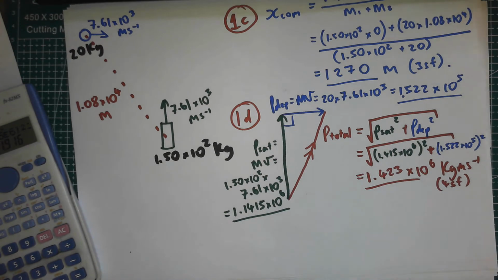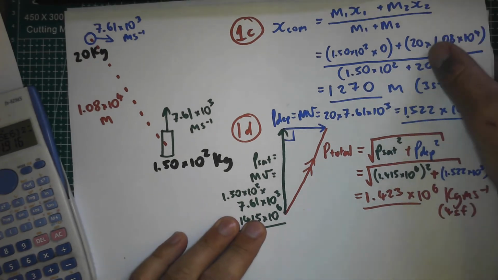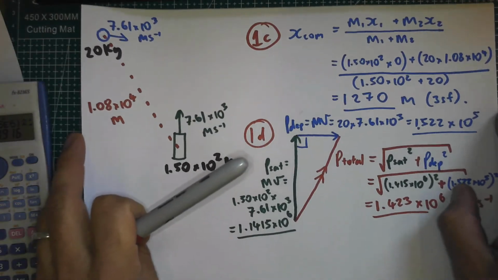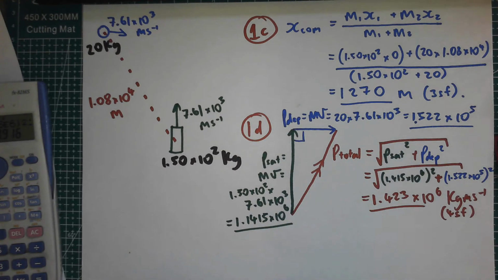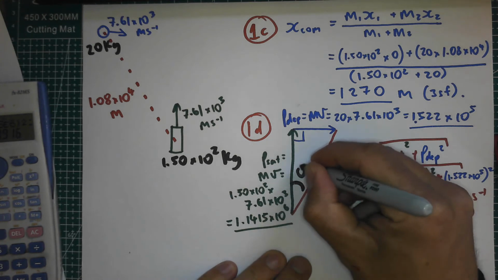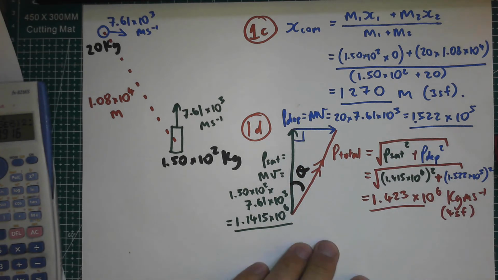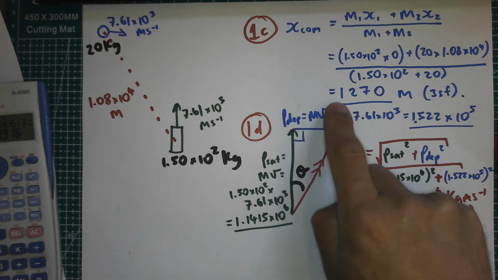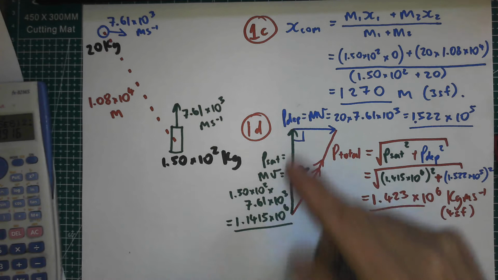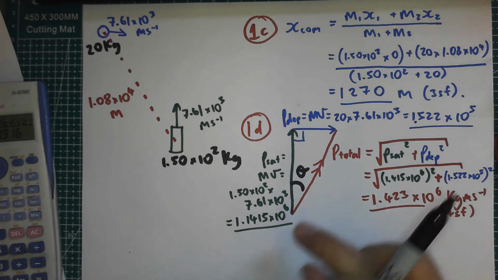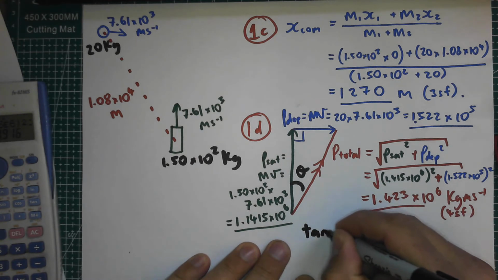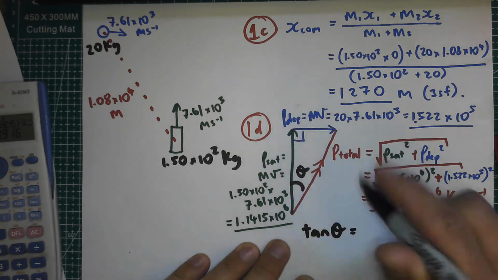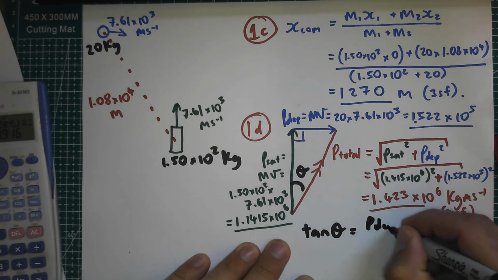Cool, then the second thing we need to do is work out the angle in which they're travelling in relation to the original direction of the satellite. So that's this angle in here, theta. So to do that, we need to do a bit of trigonometry. I'm going to avoid using this side. I'm going to use the two sides that require less calculation because I'm more likely to get the right answer. So that means I need tan theta.